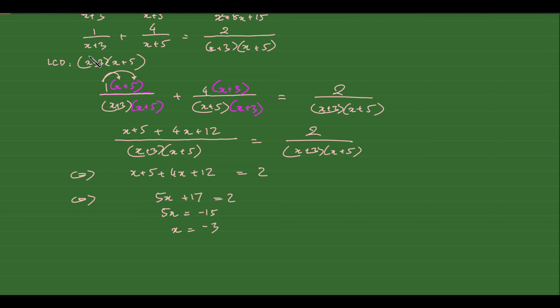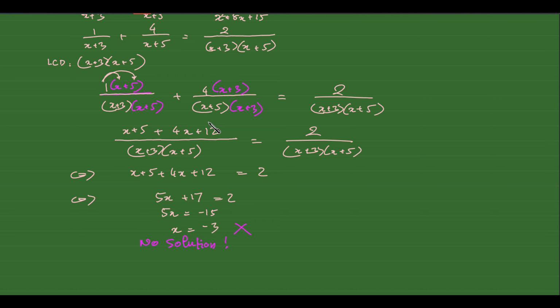So negative 3 over here, negative 3 plus 3 equals 0. So 1 divided by 0 doesn't work. So this one is not working. So I can jump to the final answer, which will be no solution, because this is not really working. So no solution. All right, very good.